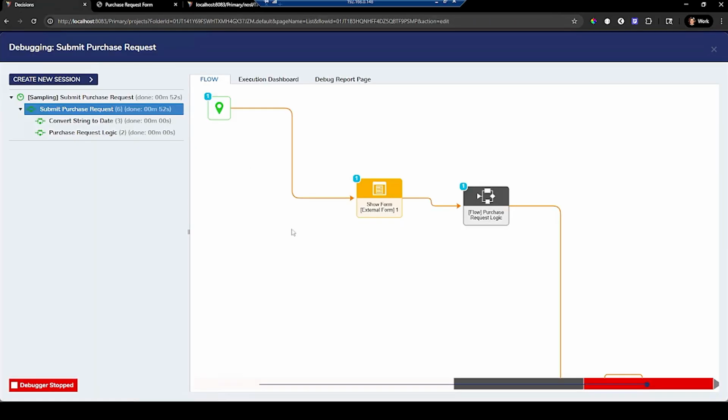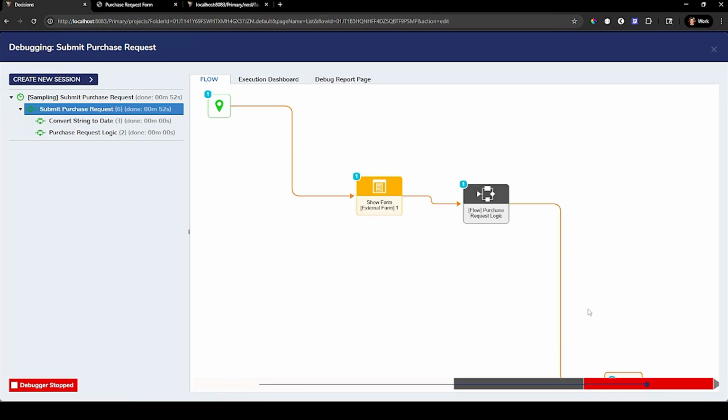And then if I go back to my debugger, what you will see is that it processed. This is how we would test to see if we have a functioning external form process. If you have any errors, one of them will be something like, cannot find the data variable. That happens when a data variable in the external form is sent to Decisions, but Decisions doesn't expect that data variable. When the data name is unexpected by Decisions, it will error out on the external form process.